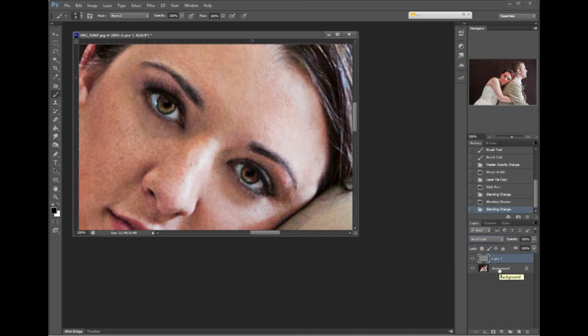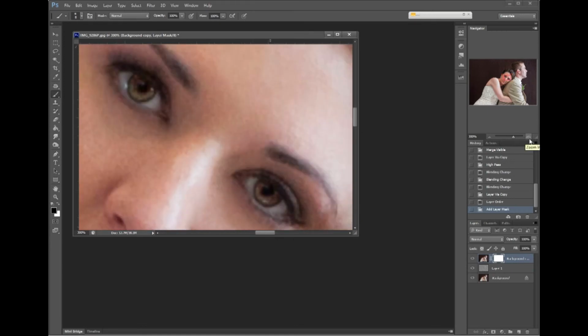So once again, I'm going to go to this background layer. I'm going to hit Control J on a PC, Command J on a Mac, duplicate that layer, and drag it back onto the top. And once again, I'm going to create a layer mask. Now I'm going to go back to my brush tool one more time, and we're already there. Now this time I'm going to erase away by coloring, and I'm making sure that that black is selected so that I'm simply drawing. Now, if we made a mistake, all I have to do is go back and switch to the white, and I can actually draw this all back in. So that's the nice thing. That's the reason we use the layer mask instead of an actual erase tool, because if I make a mistake, I can just draw it back in.